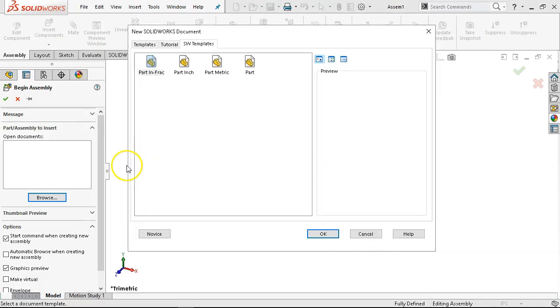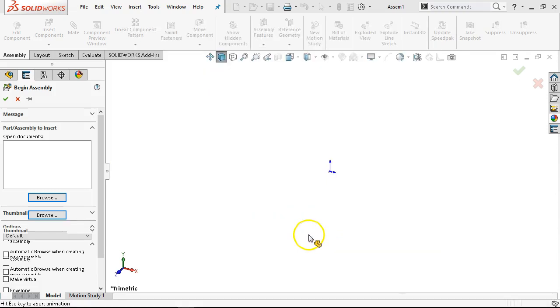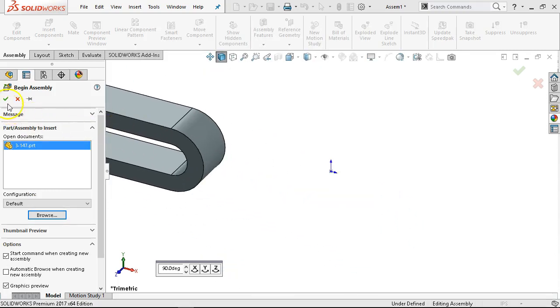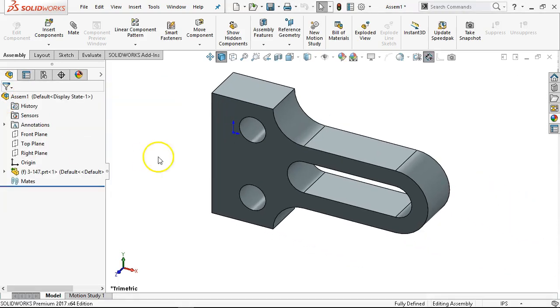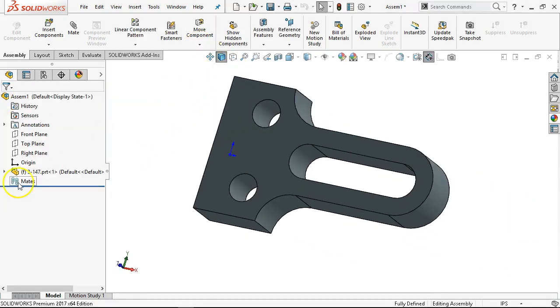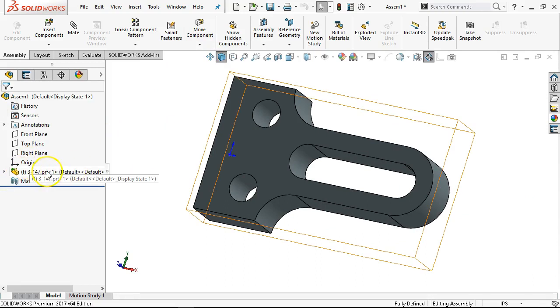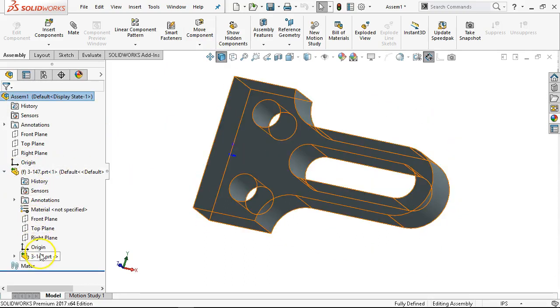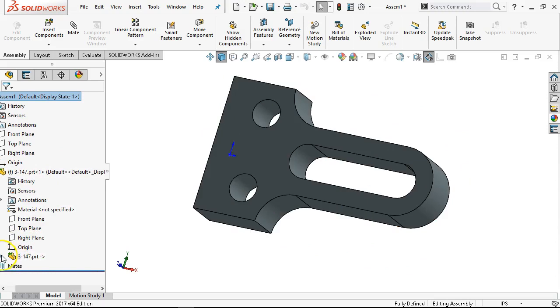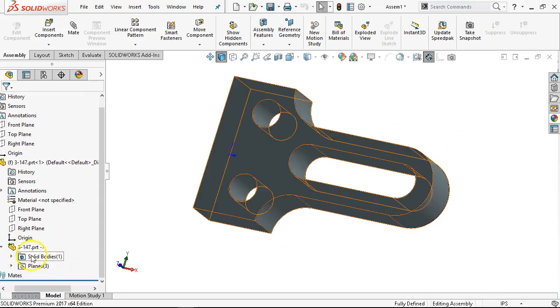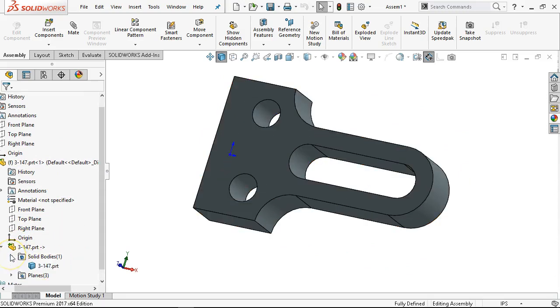And it comes in, it reads the model geometry. I believe I built those in metric, so we're going to stay with metric. And there is my NX part file. All right, so it pretty much finds the origin, and it has the geometry, it's fixed, and it just has the external references back to that one file with the solid bodies.